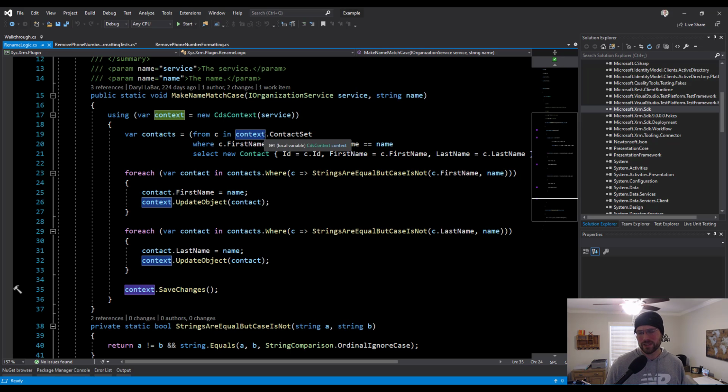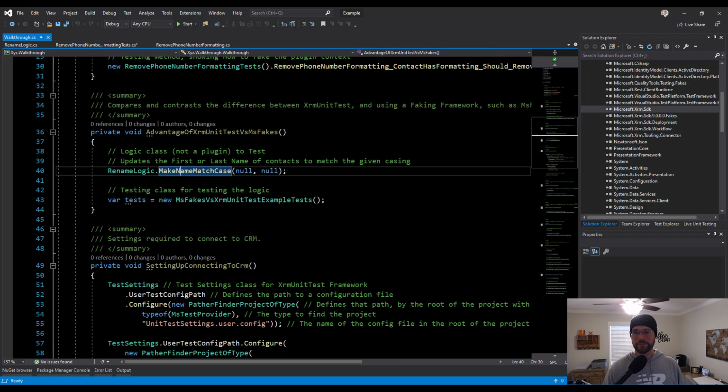So this time I'm actually using the LINQ provider for Dataverse, or CDS in this case. Again, you don't have to do that. You could be normal IOrganizationService or whatever, but I do want to show that using this LINQ provider makes it even more difficult to fake this out, because it's not just a simple execute, not different update or create, not update. There's stuff going on behind the scenes. Everything gets mapped to an execute and then gets processed from there. So that makes it a little more difficult to deal with faking out here. So let's go look at the actual code base to fake this out.